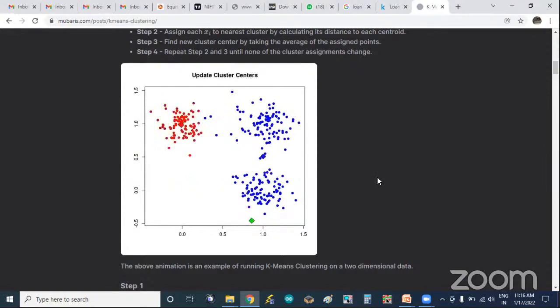Initially all the data points will be in black color. Then we assign the k value as 3, so 3 colors there. Then based on that analysis, the data points are assigned individual colors. A simple animation to understand the theory about k-means clustering.